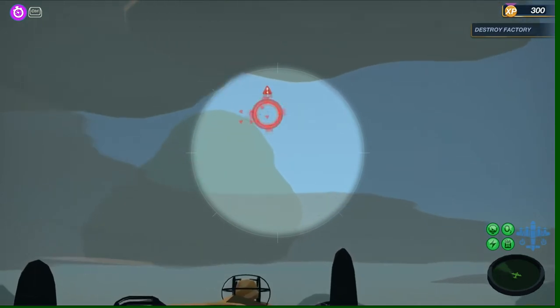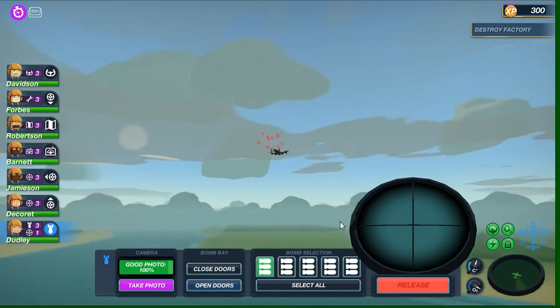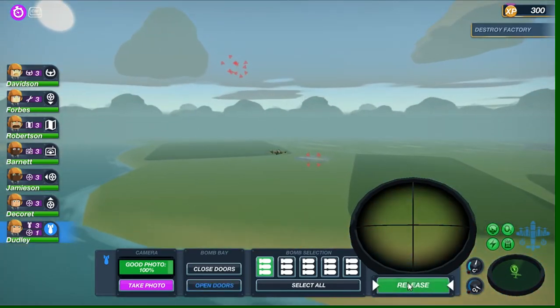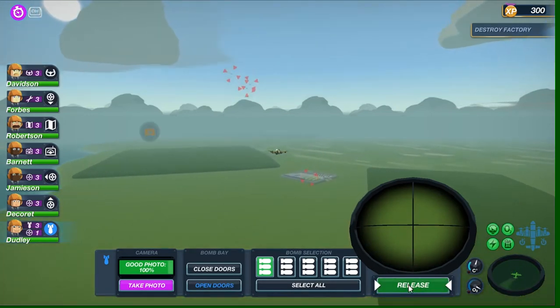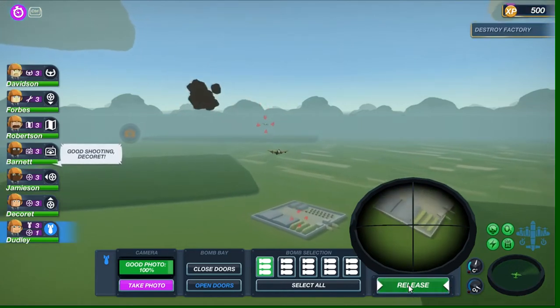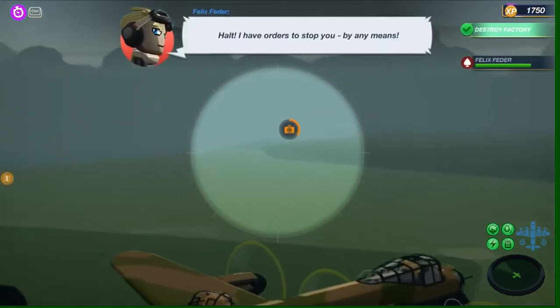Let's go ahead and get those marked. And open the doors and select the bomb. Let's hope I can get that open in time. I think I should, yeah. I had plenty of time, actually. Took a little bit of damage there, but not much. We can go ahead and close the door.